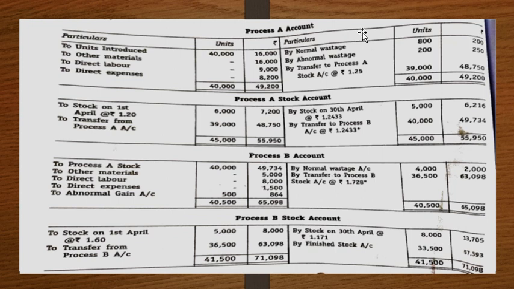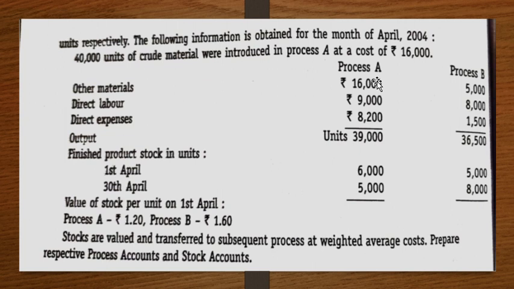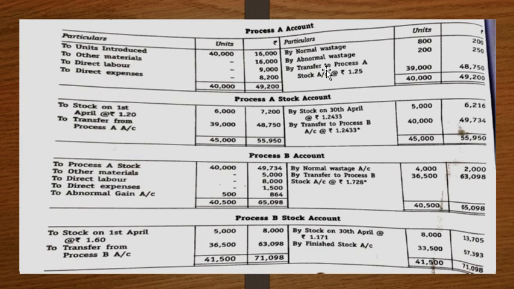So we will be taking that in your process account. So 800, the calculation is 200. The amount you get is 200. Then we have the number of output units in the problem. The output units are stated in the problem, which is stated as the output for that particular process is 39,000. So we are taking by process A account 39,000. So now the output and normal loss are taken.